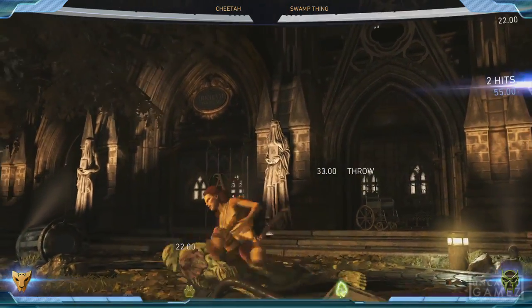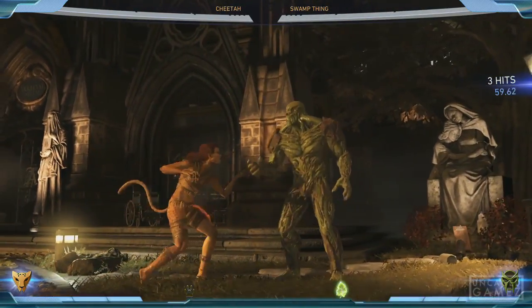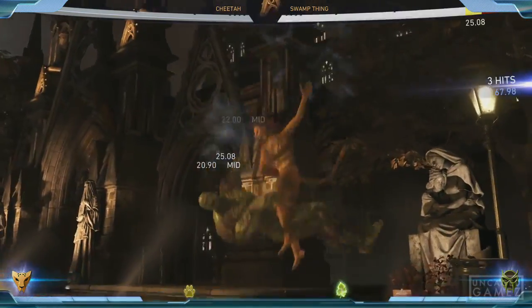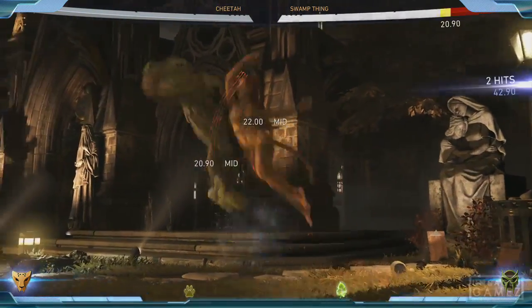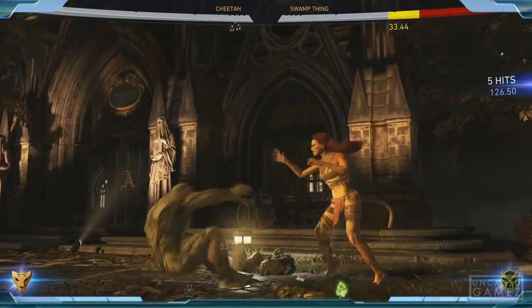So in addition to her command grabs, she has this rising move, Primal Rage, which is a great wake-up attack. It's a great combo ender. She can meter burn it for additional damage, and this is personally one of the coolest. Vicious. Yeah, I love the personality of her coming down doing it.